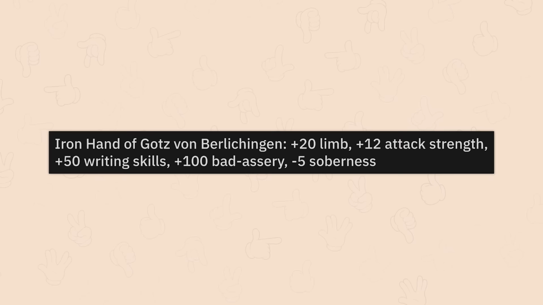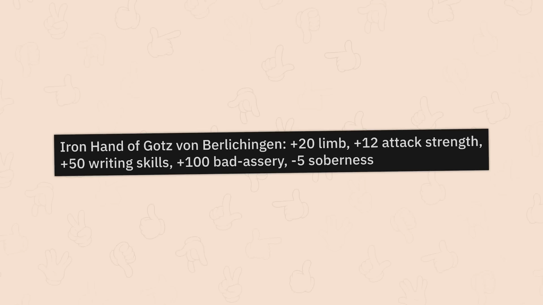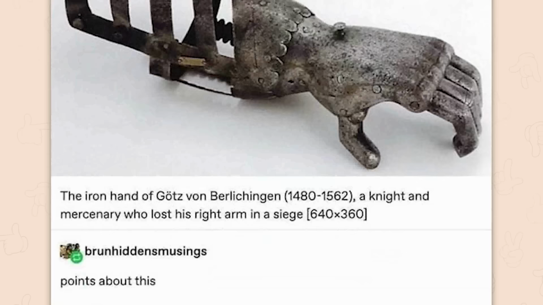Iron Hands of Götz von Berlichingen. Jesus, these names are dumb. +20 limb, +12 attack strength, +50 riding skills, +100 badassery, -5 soberness. It's the iron hand of a knight and mercenary who lost his right arm in a siege. It was shot off by a cannon. He continued being a knight for over 40 years after getting the hand.